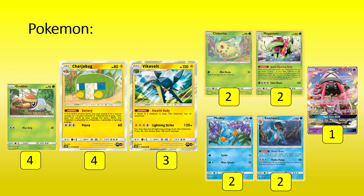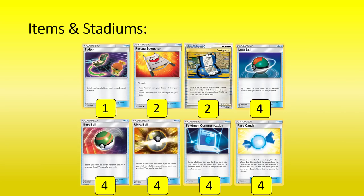And then one copy of Tapu Lele GX, Wonder Tag, guaranteeing those supporters is always a big deal. We have a large amount of Pokemon and we play Pokecoms in here, so having really good outs for Lele is important so we can get turn one Lillie's, or turn two access to Rare Candy via Bill's Analysis, or access to ball search. So yeah, this Lele is really, really important. A nice one-off to have in the list, just so that we can have that little added consistency. As already mentioned, we only play one energy in here, so we have the space. Why not add in the Lele?